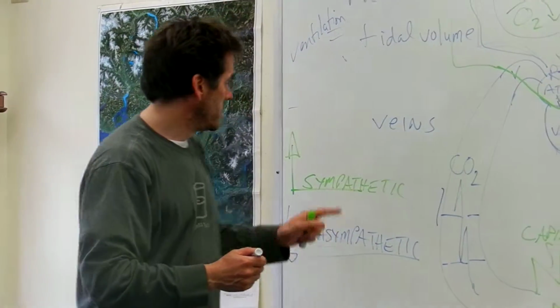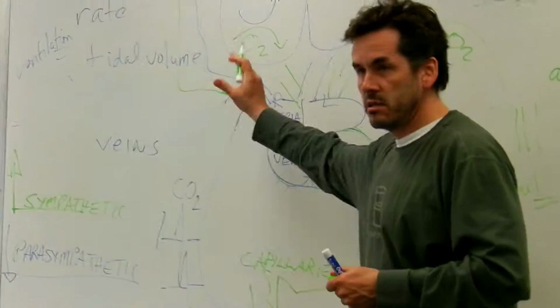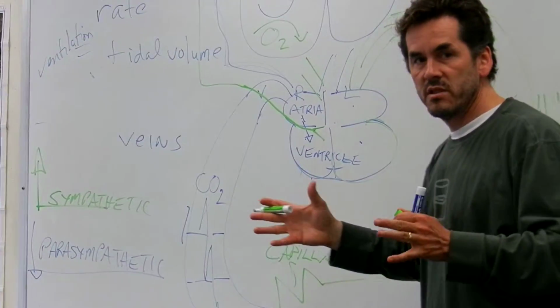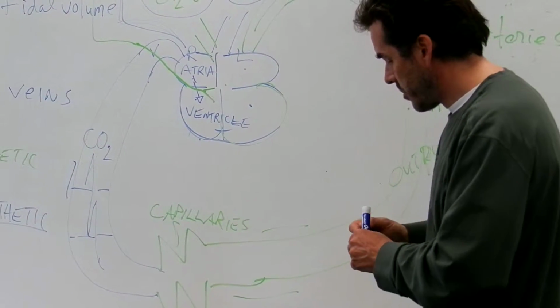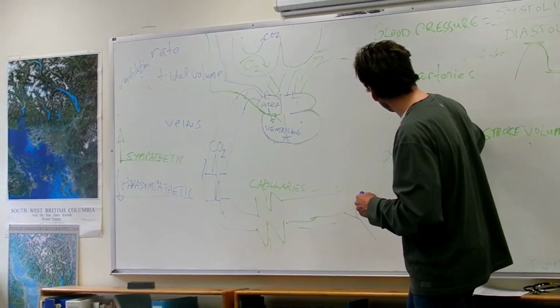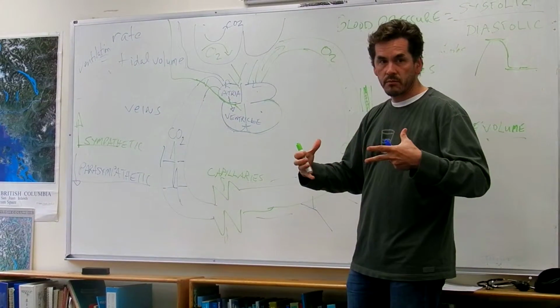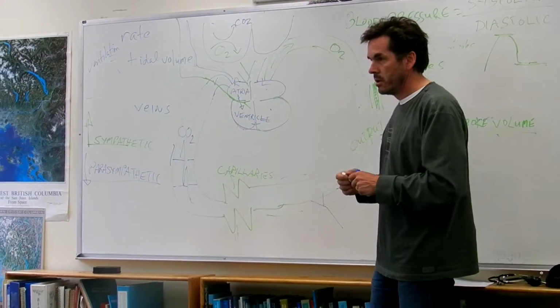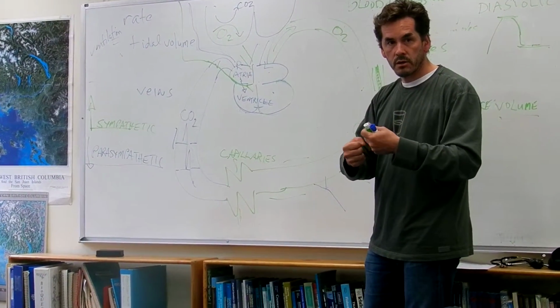And the sympathetic also affects the blood vessels, the arteries. The veins, nothing changes with the veins. It's just a passive system within the system. But the sympathetic and parasympathetic can affect the arteries as well. One of the layers in the arteries is muscular. The middle one is muscular, so they can contract and they can expand. So when you go into cold water, your arteries will contract and your hands will be cold.